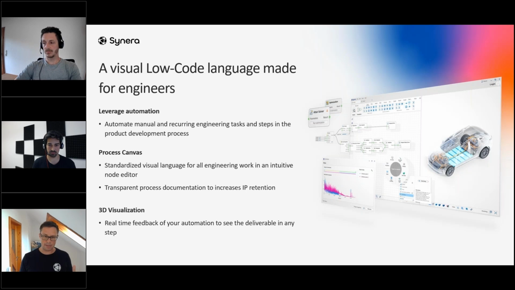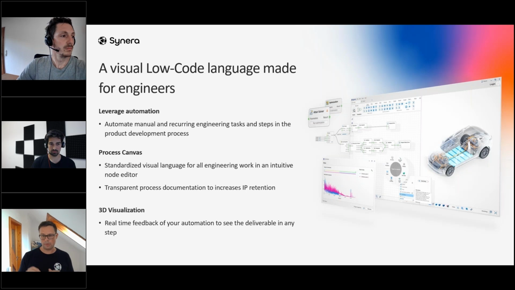And how I do this, I do it with the process canvas, where we have the pre-coded nodes, and I just need to bring these pre-coded nodes in the right order and connect all of them. And what I love the most is that I can visualize every single step. Compared to writing code in Python, which is sometimes pretty hard to understand, okay, what exactly does the step do and what is the output, in Synera you can visualize the step and see it immediately.